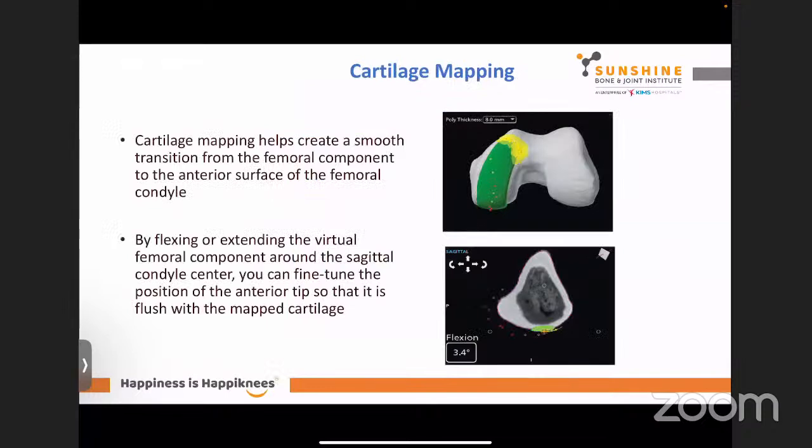It comes in handy when you're doing these robotic cases. After you've balanced out your graft, the importance of this balancing step is you can prevent overstuffing. That's very, very important. I'll explain in the complications page why overstuffing can cause lateral arthritis. Then you can do something called cartilage mapping, where you show the robot where the intact cartilage is, and you try to match your implant to that cartilage line so that there's no jump of the patella when you're going from flexion to extension. It's a smooth transition.